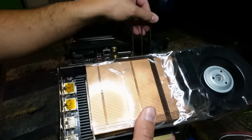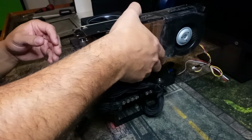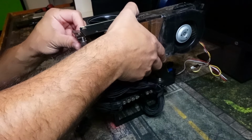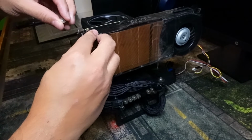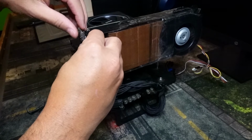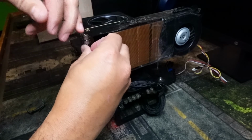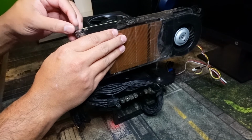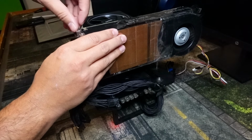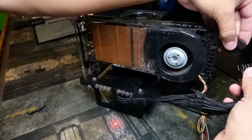And I think that's my favorite part of this quote unquote LAN PC, right? Because it just has a vibe when I take this to a buddy's house. The best thing about LAN parties is sometimes you meet new people. You got friends who bring their friends over, and it's just a great experience to get together with a bunch of gamers. And when I bring this sucker, they're gonna go, "What is this?" And the story time will begin, and you can tell some good stories, have some good laughs. It's what it's all about.